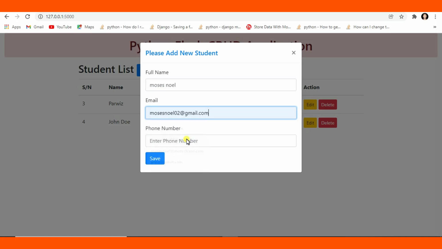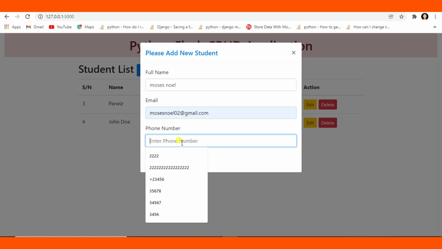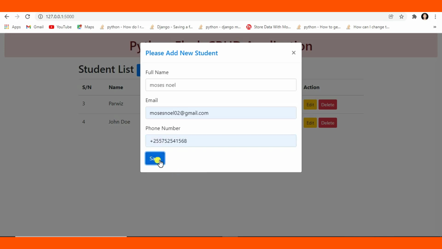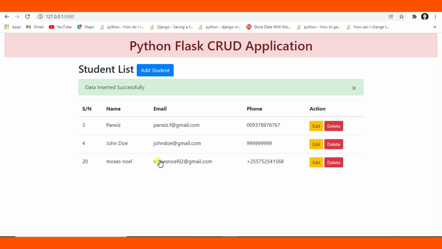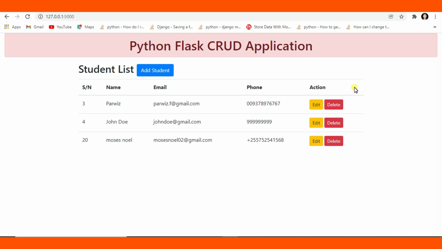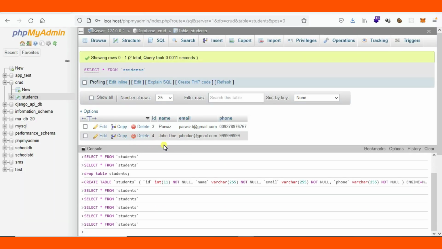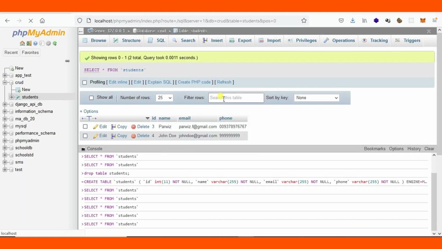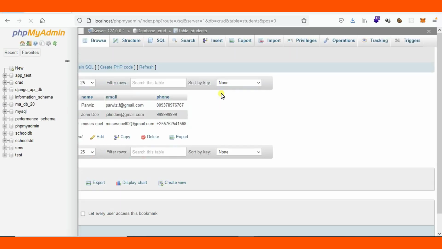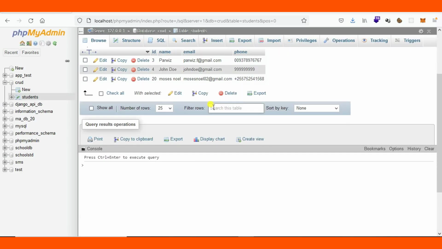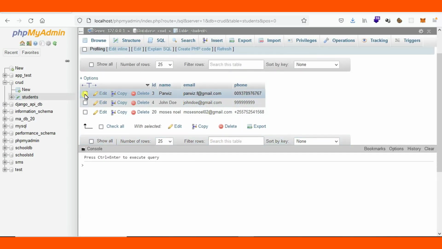Okay, so let me try out saving the information of a new student. Once I click save, you can see data inserted successfully. So now we are able to perform the insert operation, and read or fetch information from the database. So we have remained with only two functionalities, which are edit and delete.